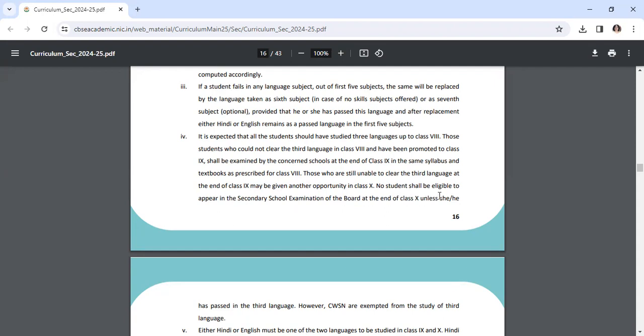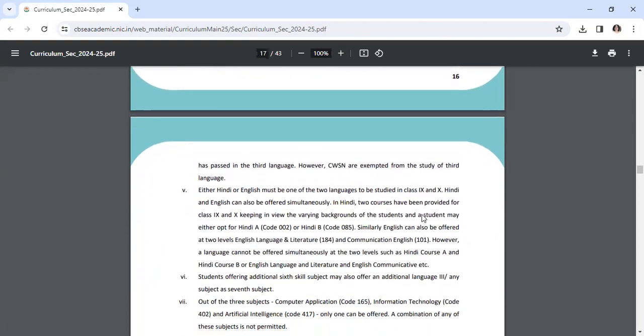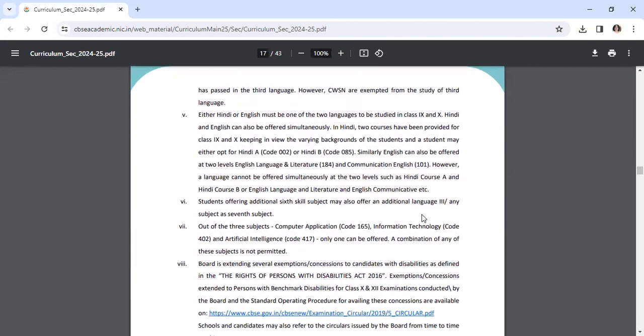No student shall be eligible to appear in the secondary school examination of the board at the end of class 10 unless he has passed in the third language. However, SWSN are exempted from the study of the third language.